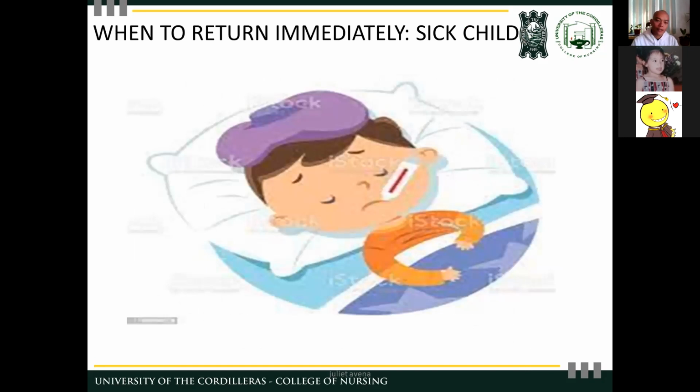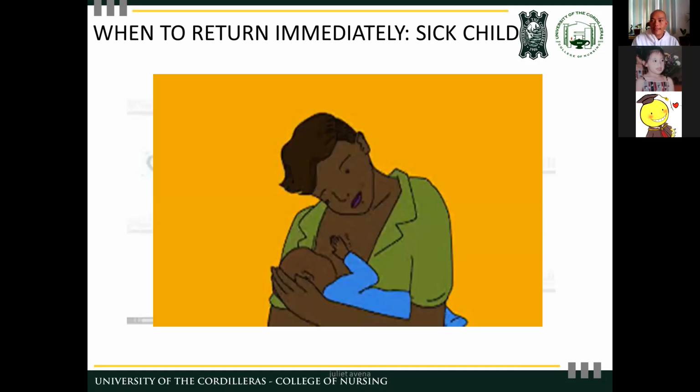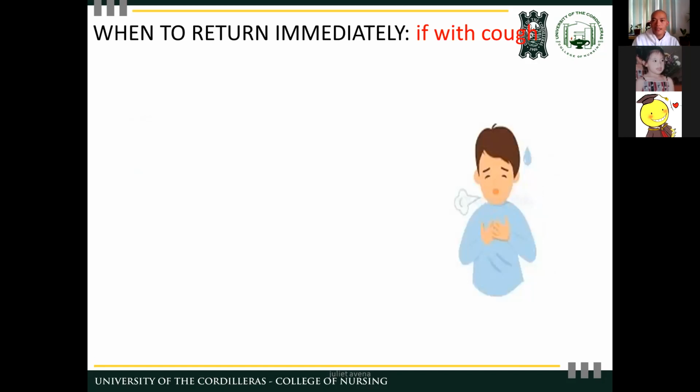If there is sudden fever or high fever, okay, after the treatment, isoli agad natin yung bata. Like for example, nag-38, nag-maintain ng 38, hindi bumababa yung fever, naging 39 and 40. Okay, so instruct the mother to return the child immediately in the clinic. Okay? If the child is unable to breastfeed, humihina yung appetite ng infant, okay, so return the child immediately to the health center. Okay, coughing, if there are dati wala namang coughing, okay, tapos biglang nagkaroon na ubo yung bata and severe cough, difficult of breathing, then we should return.